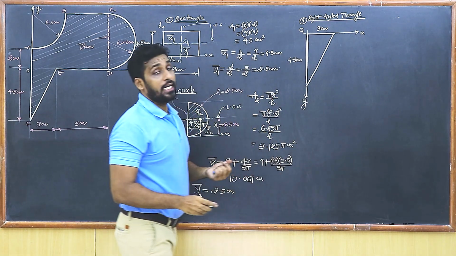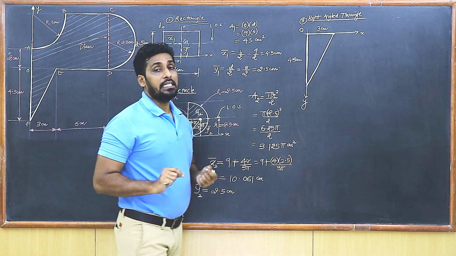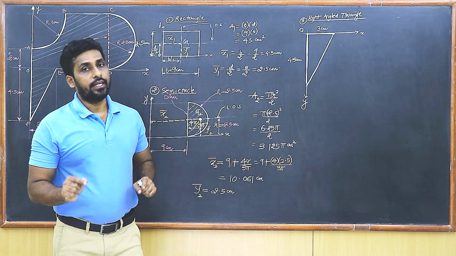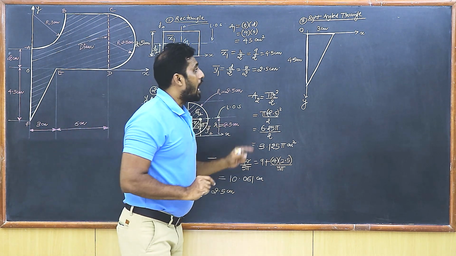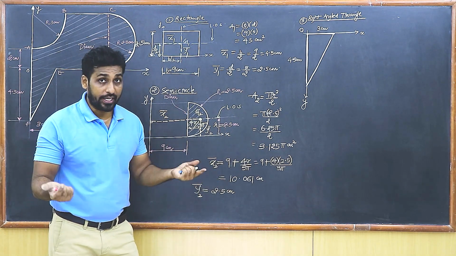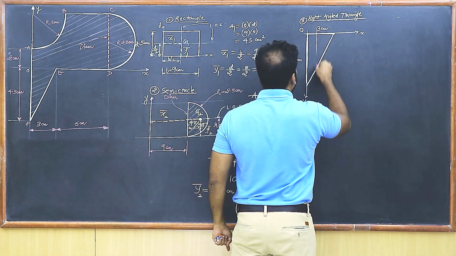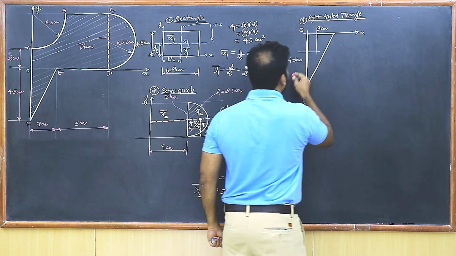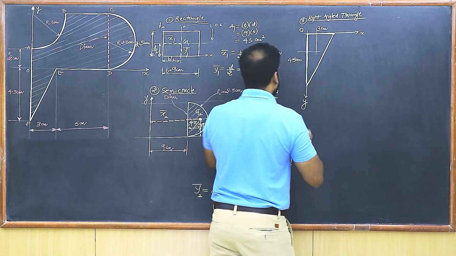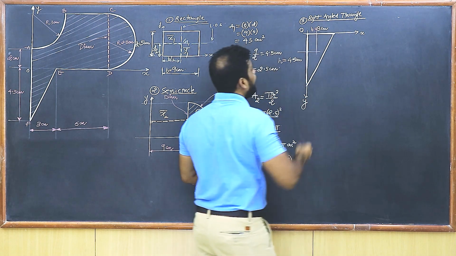Be very careful with the location of the centroid. The centroid is going to lie in the fourth quadrant, and whenever a point is in the fourth quadrant, its x coordinate is going to be positive and the y coordinate is going to be negative. Further, I know for a right angle triangle, the distance of the centroid is always 1/3 distances of the perpendicular sides. So you have this 4.5 centimeter or this 3 centimeters. So draw lines such that they are at 1/3 distances from the perpendicular side. So I'm going to call this 4.5 centimeter as H. So this is H, 4.5 centimeter, and this is B, which is 3 centimeter.